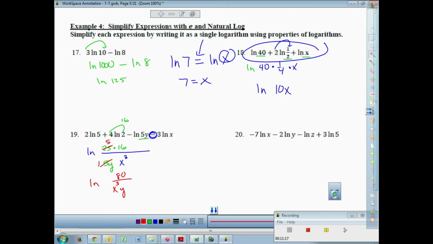One more, baby. You and your pal, get that puppy done. What I did is above this problem. I just kind of figured out what all these arguments really are. I brought the 7 up and called that x squared. I brought the 2 up and called that y squared. That's a z. I brought the 3 up and 5 to the 3rd is 125. Then I put them all in the right place based on what sign was in front of them. Feeling good with those? Yeah? All right.